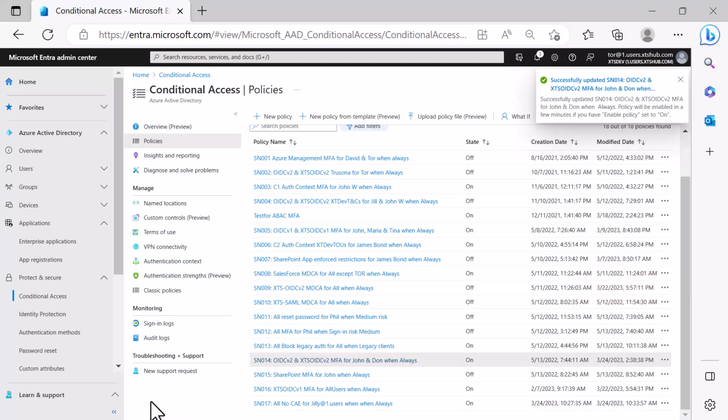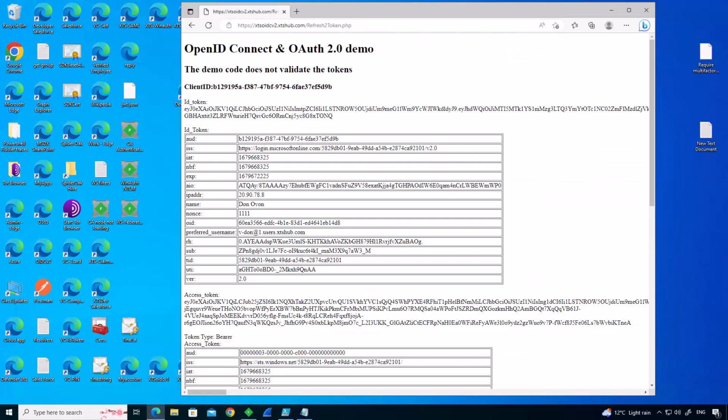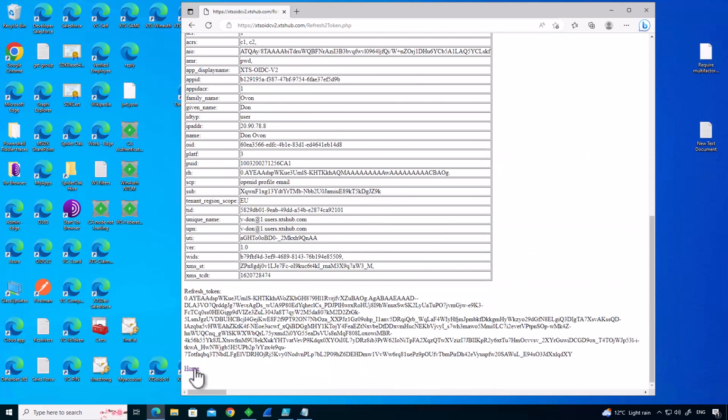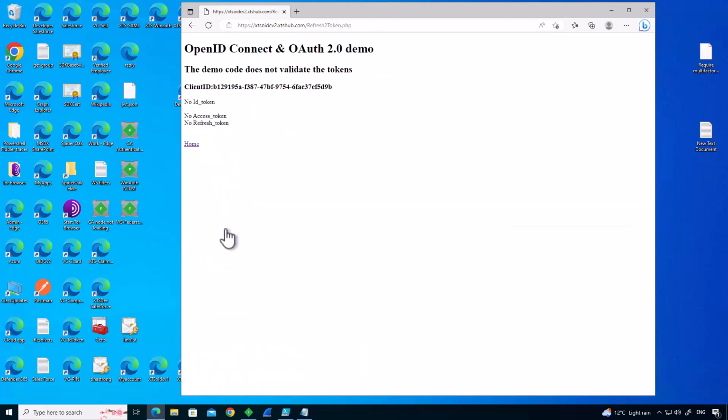Now, let's go back again to our client. So back to our Windows client, and I'm going to come back down here, and I'm going to go home, and I'm going to use the refresh token again. So refresh the access token, and it's failed, right? We haven't got one back. So let's go and have a look at what happened on the server.